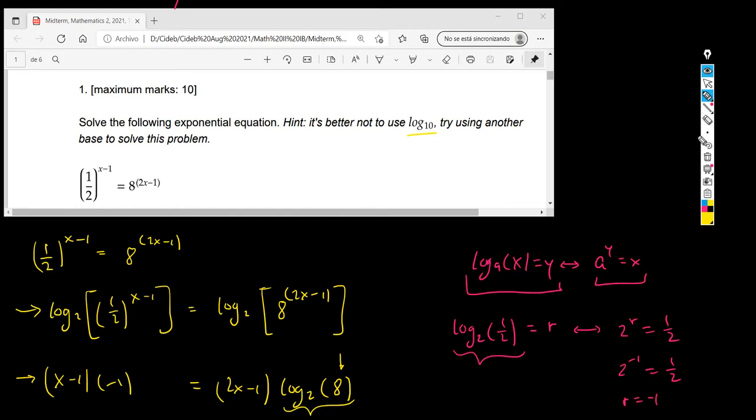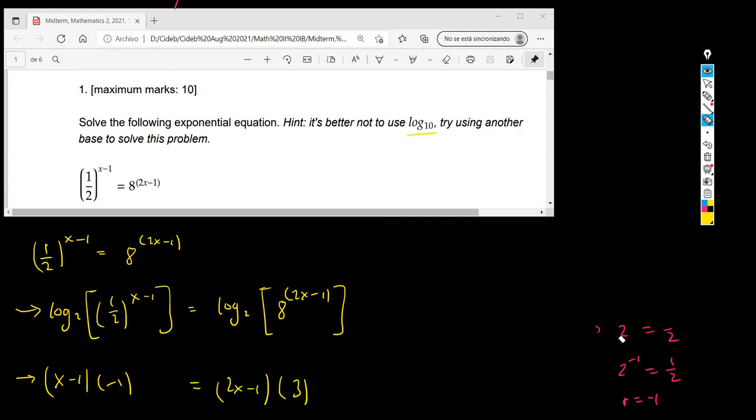And the same can be done here. Logarithm base 2 of 8. When you do the same thing, you can replace it with 3, because 2 to the 3 is 8. Okay. And that's it, right? This is now just a linear equation, which can be solved very quickly and simply. I could stop right here, but I want to have completion, so let's just complete the whole thing.